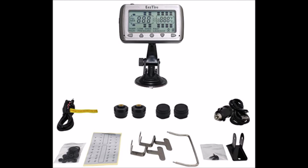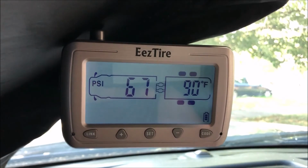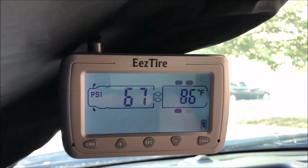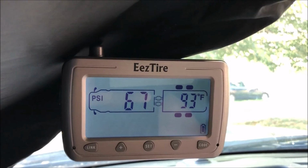So let's get started. You can see how the wireless display, which has its own built-in rechargeable battery, cycles through the 4 tire sensors I have set up with my trailer. It rotates from each tire every 6 seconds, displaying both the pressure and the temperature values. The display is backlit so you can read it easily, day or night.